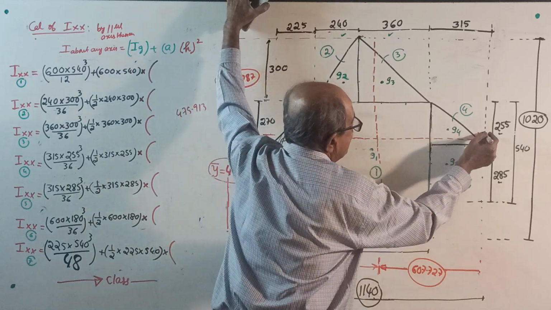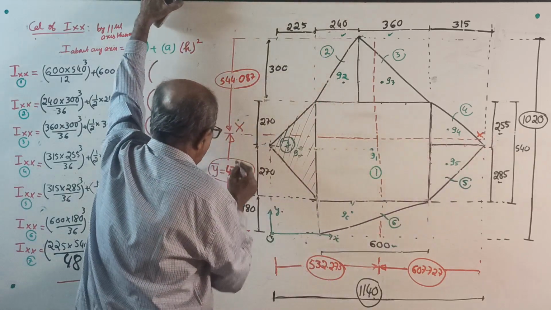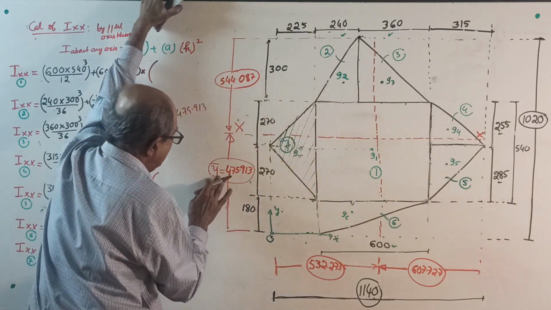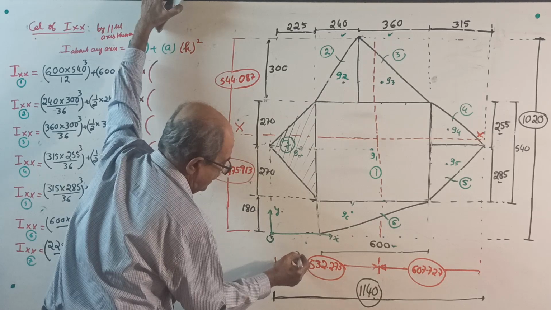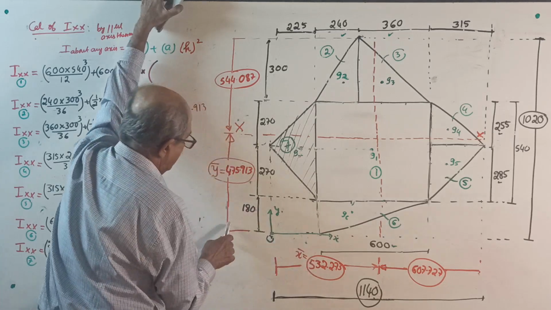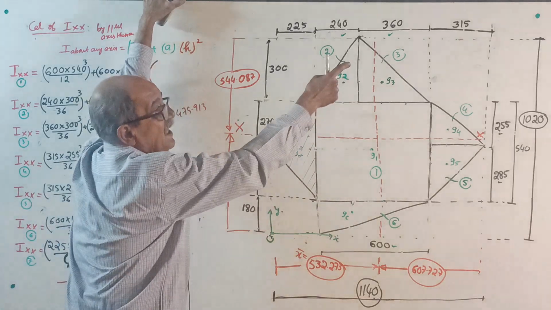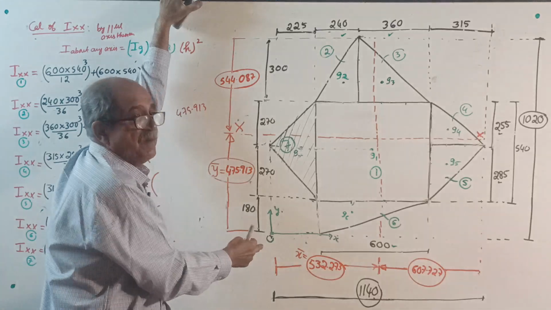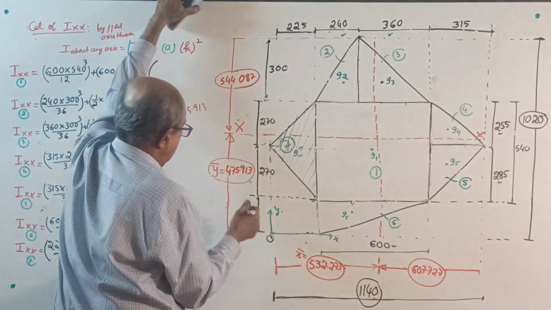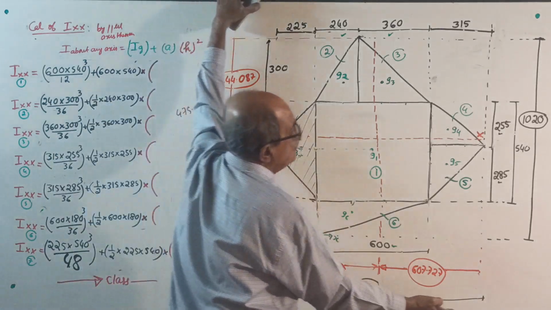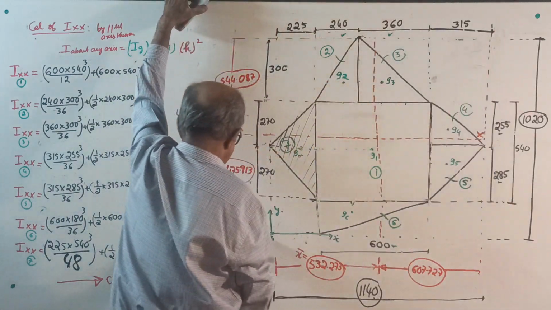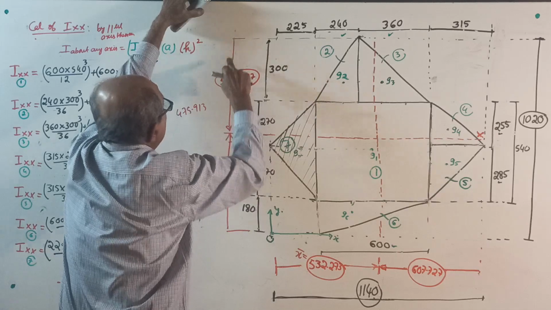This is x-axis. I won't write y bar here. Okay, this is your x bar. Everybody, y bar, 475.9. I once again maintained here that the other is removed. Still, I am continuing with the same figure only. Go here, 475. From total 1020, subtract this number, you will get this number.